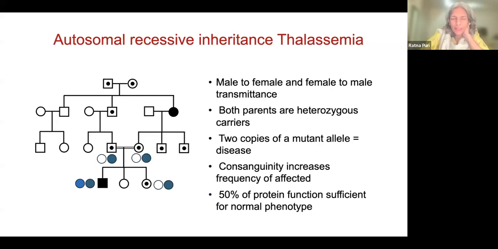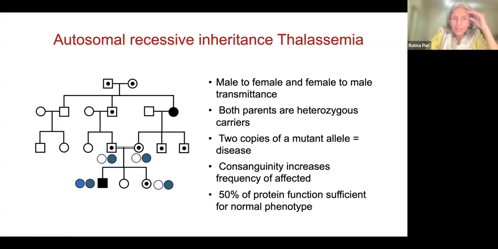So what do I mean when I say it's an autosomal recessive disorder? I would like you to see this pedigree, and hopefully you can see my pointer. This is a family where two individuals are married. In this specific pedigree, they have a common ancestor, so we say they are consanguineously married. Both of them are carriers of beta thalassemia. There are two copies of the gene in every individual, and in carriers one is the functional gene, the one that's not colored, and the gene that's colored is a non-functional gene.